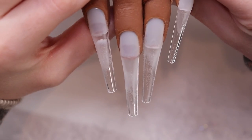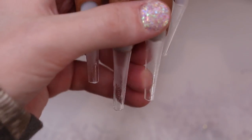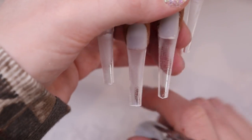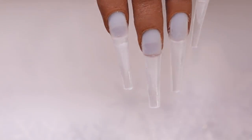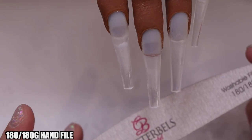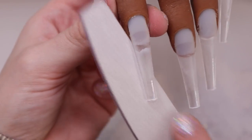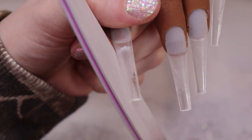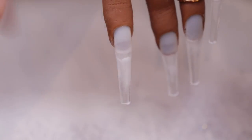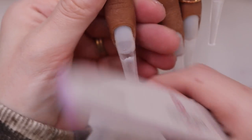Okay, I still wanna keep this set quite long, so I'm just going to trim them a little bit. Because like I said, I want these long. And then we're gonna use our Glitter Bells files to file the shape. So I'm gonna go into the sidewall first, just bring that in, like so. Always wanna hold your client's finger when you're filing, just so it doesn't feel awful and uncomfortable. And then obviously straighten up the tip from these tip cutters. And then I'm gonna go over this whole thing.